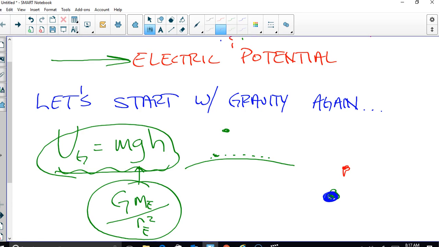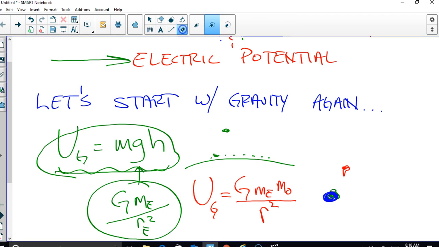My whiteboard is caving in on me here. What it really is going to depend on is this. A more complete picture of your gravitational potential energy is going to be G, the mass of, in this case, the Earth, the mass of the object, some satellite, doesn't matter, divided by the distance between them squared. Not necessarily the radius of the Earth, right? But that's force, right? So we're missing something. Well, actually, we have too many r's. So I'm going to get rid of that.